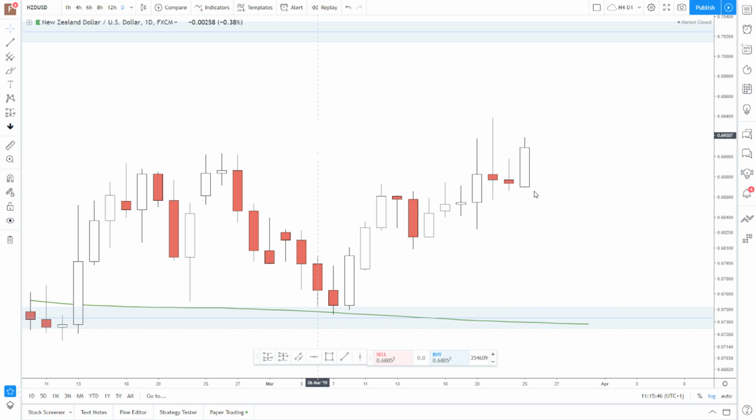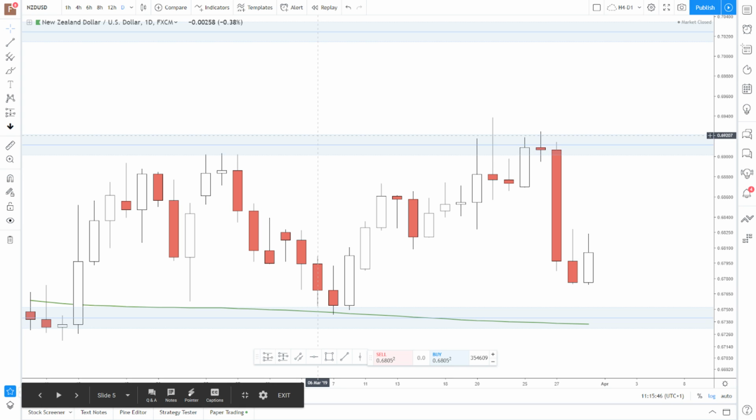But what happens if you do that in this case? Well, in this case, price pushes up to here and then turns around really, really fast. Why? Because there's resistance here. Now, if you don't have resistance on your chart, you might miss this. But if you have resistance on your chart, you know that when price hits this area here, it's very, very likely going to stall and reverse.